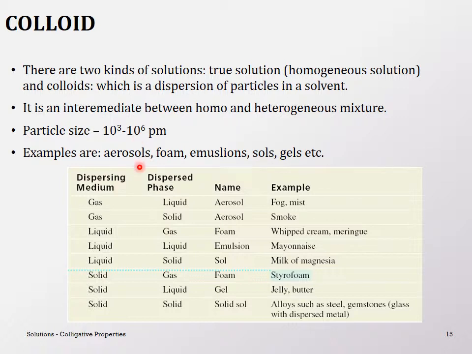So aerosols, foam, emulsions, and you saw some of these solutions before also, where you had a solute and a solvent. Depending on different kinds of solute and solvents, you can create different kinds of colloids. And these colloids actually have very good properties and they are very useful as far as practicals are concerned. So here there are some examples also given.